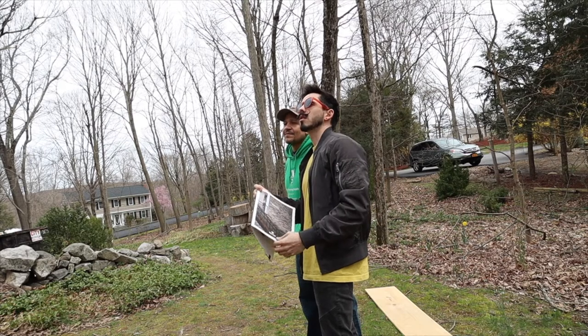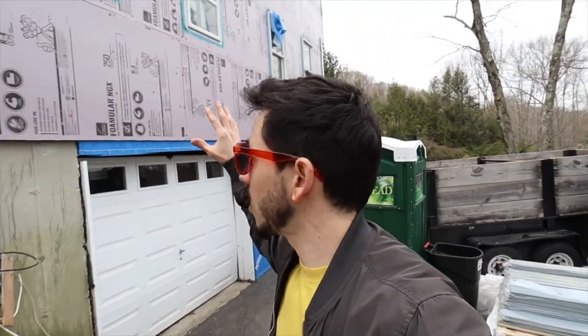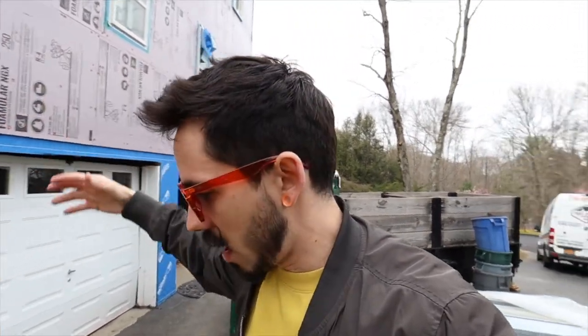This project is coming together and it's looking so cool. The finish is looking awesome — I think the gray and white was a great choice, it's going to look a little more modern and less traditional. I just spoke with Mike, we walked around the house and talked about a couple little details we still have to finish. Right now on our list is finishing the siding, which he thinks will be done by the end of the week. Once the siding is done we can build the roof overhang that's going to go over the garage. It's basically going to be a roof held up by a wood bracket, and I have to design and draw the bracket detail with dimensions and instructions so they can build it.